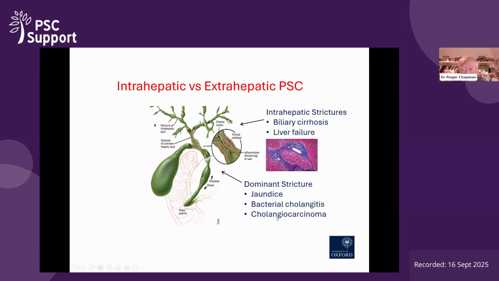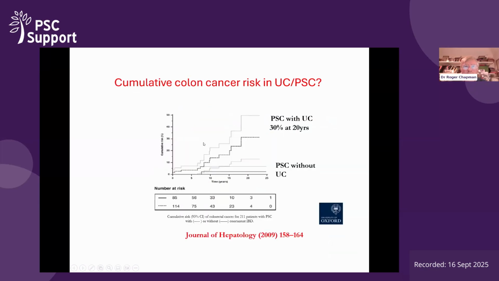And also the complication, which I know you're all aware of, bile duct cancer. And this occurs mainly in extrahepatic disease. And I mentioned the colon cancer risk. Again, I think, if you have PSC, there's a 30% risk of developing dysplasia, early cancer at 20 years, which is why, hopefully, you have early colonoscopies straight away, and this can be picked up early. And if you're not getting early colonoscopies, you should be. Hopefully, the doctor will do that for you, wherever you may be.